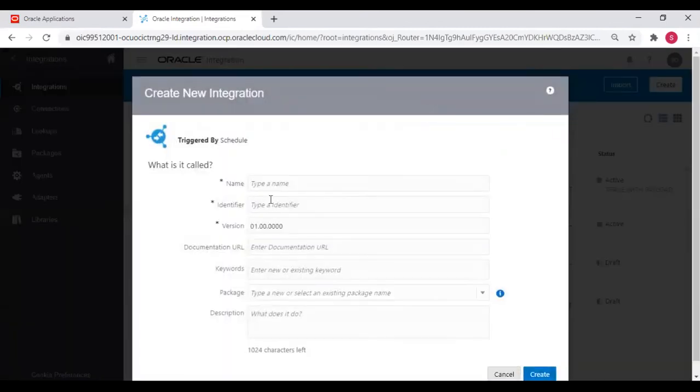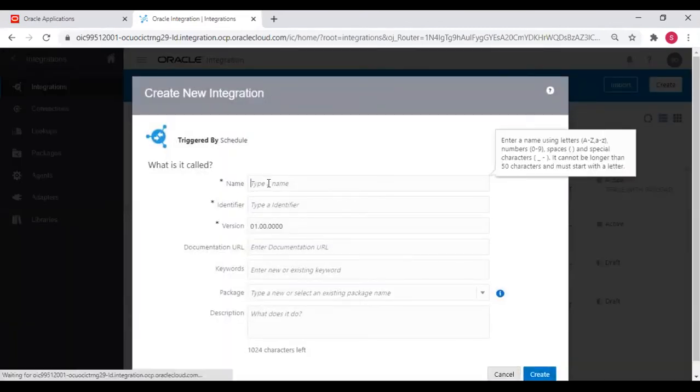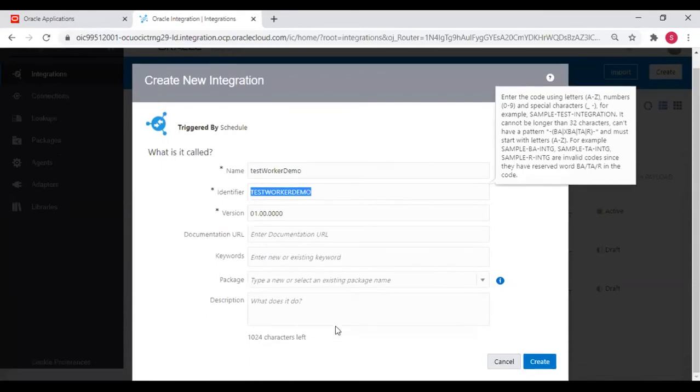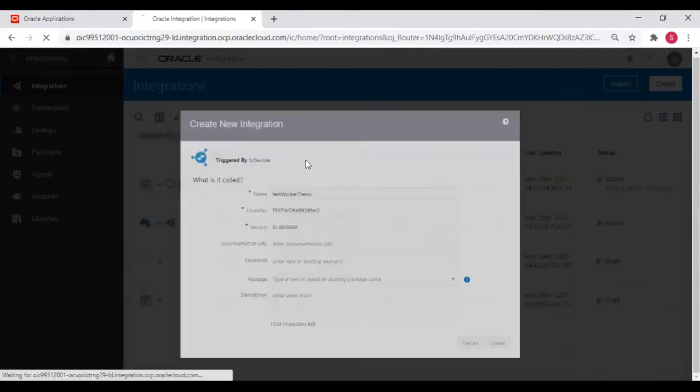I'll click on select. I'll give my integration name, test worker demo. Right, and then I'll click on create.